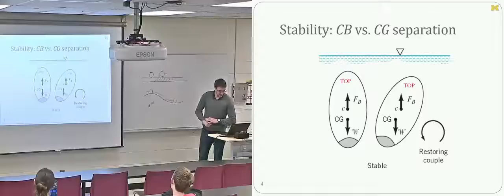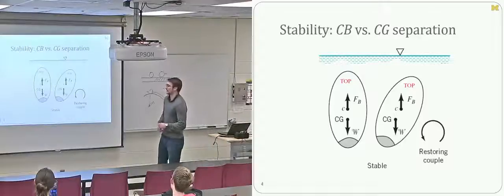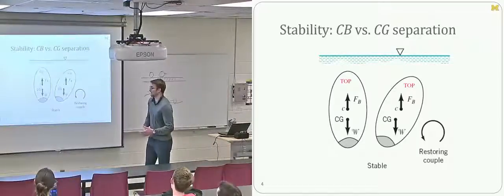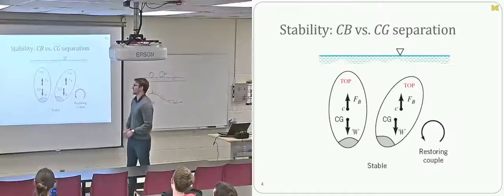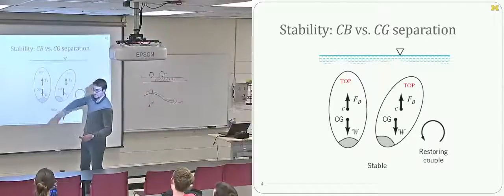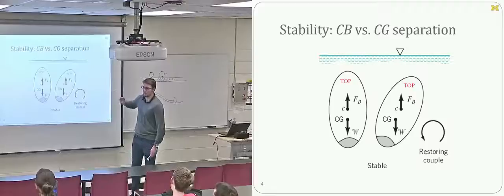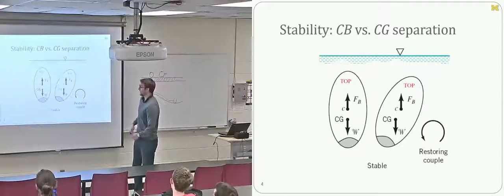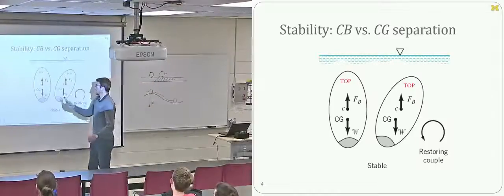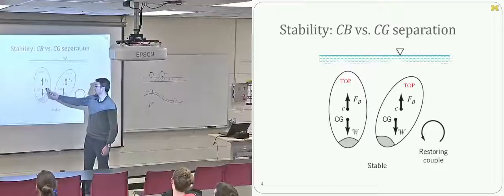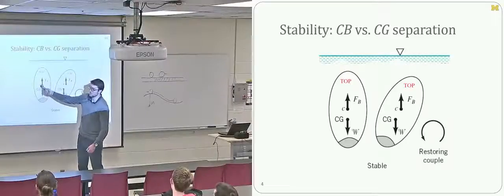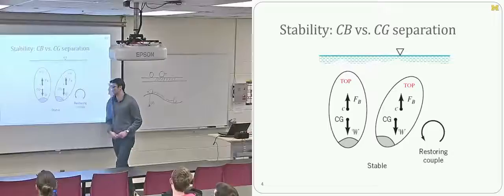For submerged bodies, the idea of stability is pretty simple. It's very simple, actually. If you consider something that's completely under the free surface, its entire volume is displaced volume, then it just becomes a matter of the relationship between the center of gravity and the center of buoyancy. We're calling the center of buoyancy small c, center of gravity is big CG.